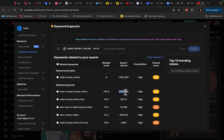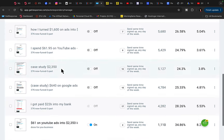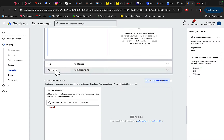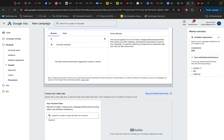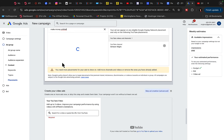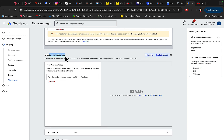Make money online gets 1 million searches every month. We can build a huge email list through MailChimp and market different products on the backend every single day. Copy five to ten different keywords and paste them in. Then go down to placements — you can show ads on different YouTube channels. Click on YouTube channel and show ads on make money online channels or other related channels. Find three to five channels and some keywords, then start running ads to a YouTube ad video.